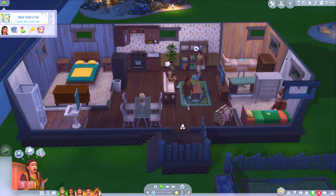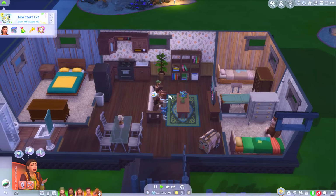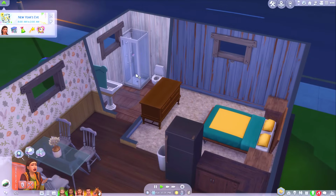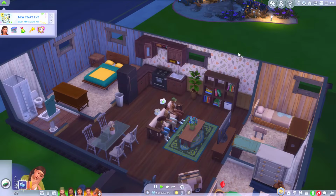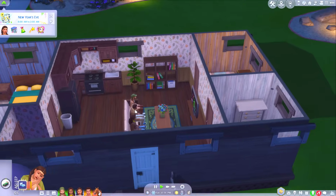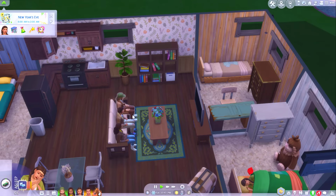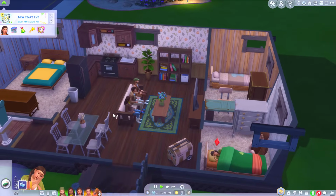Well, I've renovated as much as I can. I'm actually quite surprised that it stretched as far as it did. I didn't think we'd be able to renovate much, but I decided to just focus on the main living area. Although in the bathroom I've replaced the shower, upgraded it slightly, and replaced the sink. We were able to afford a new kitchen, a lick of paint, some new wood. I mean, pretty much everything that we had in the living room has been replaced with something slightly better. It's not exactly flashy or anything, but it's an upgrade nonetheless. So I'm actually quite happy with how far we've come with the living room.